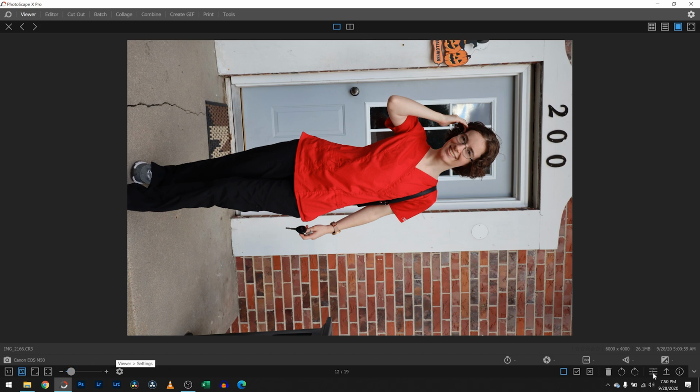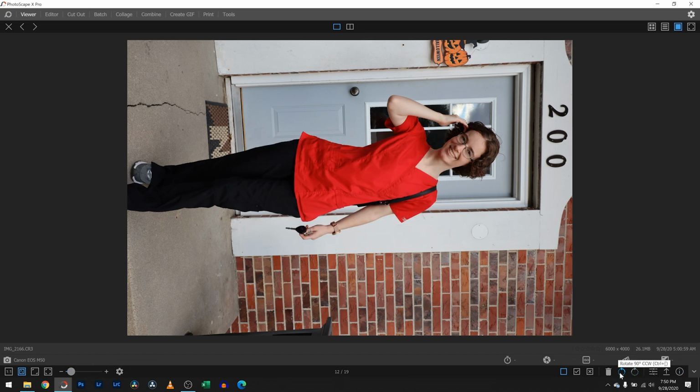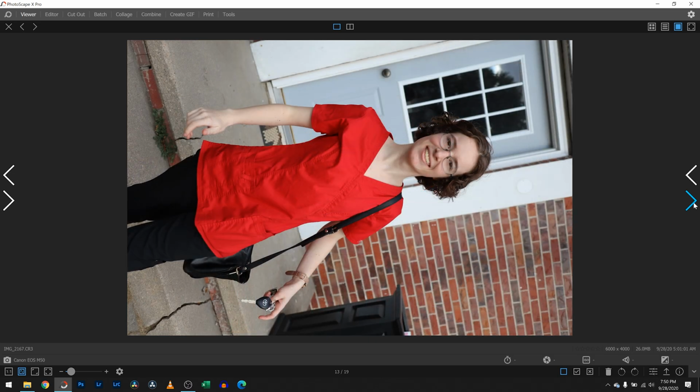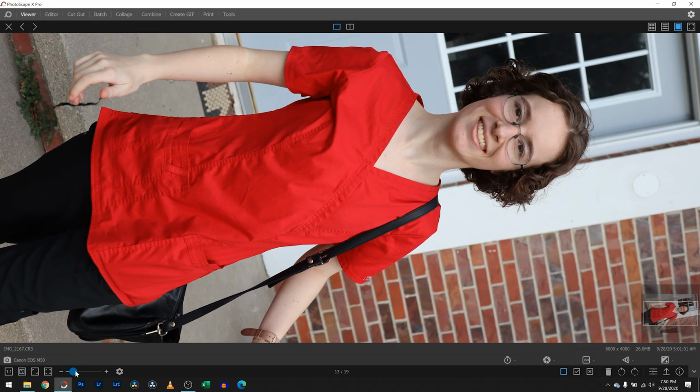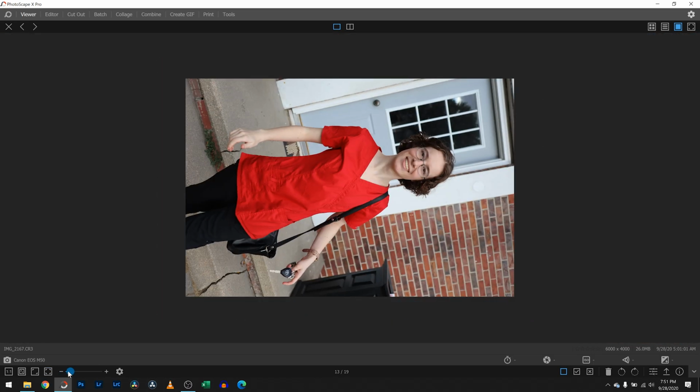All right, so we have this photo here. Once again, if it was rotated, it would be helpful. But like I said, not able to be rotated, unsupported format. Unfortunate. I am going to guess that Lightroom would not have this issue. But yeah. Photo's nice and in focus and everything like that.